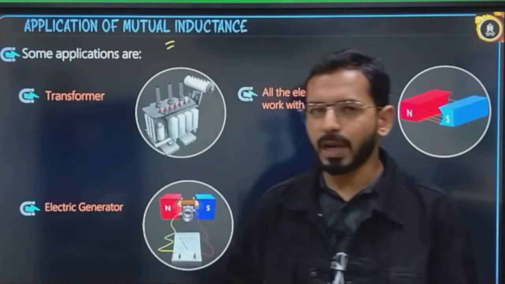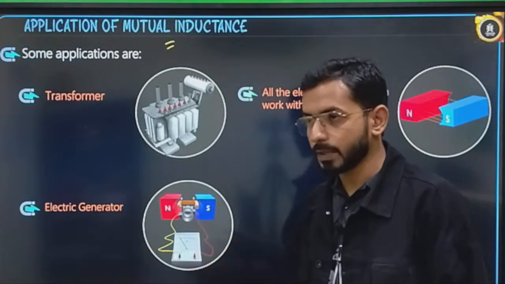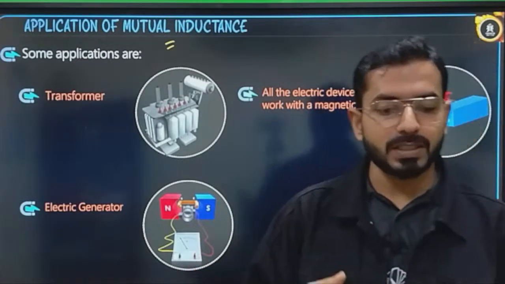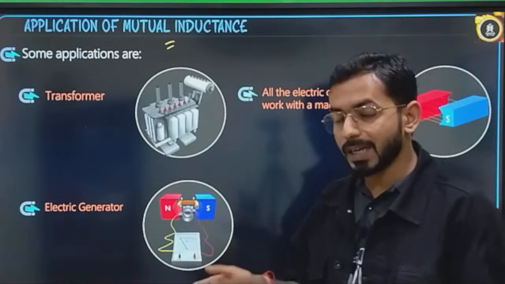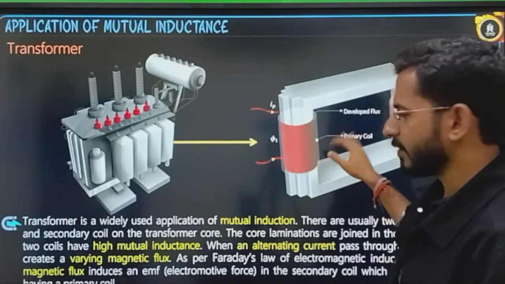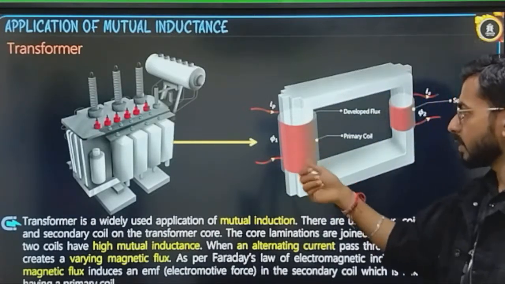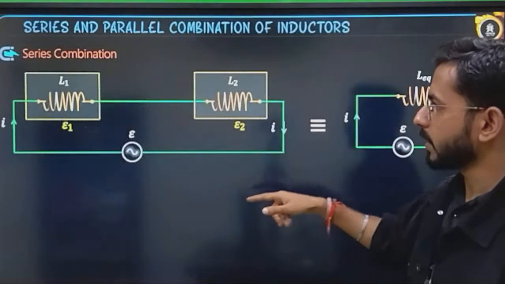Transformer is a very important application of mutual inductance. Specifically, if I am talking about mutual inductance, the transformer is the biggest application. Here we are going to study only about a transformer. I will explain what these windings are and how mutual inductance comes into use. All these things we are going to study.